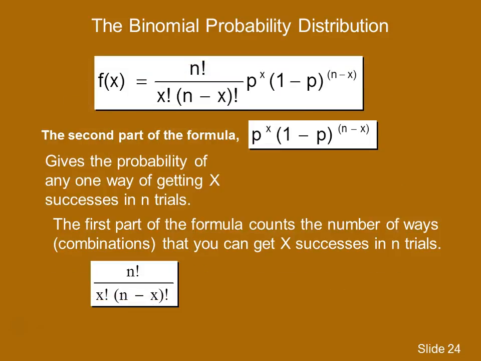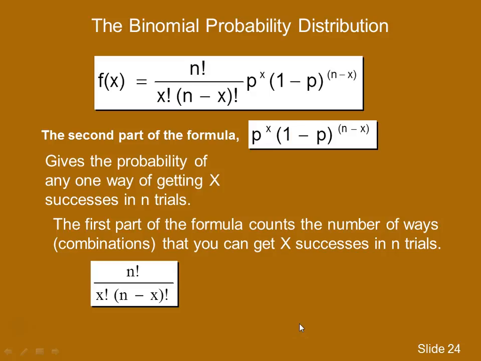Now, before we do examples, first I want to point some things out about the formula itself. There's actually two parts to this formula. The first part involving the factorials, which I'll talk about in a moment, and the second part, the p to the x, 1 minus p to the n minus x. In a sense, you've actually seen that part of the formula before, back in the module on probability. Remember that P is a probability of a success. 1 minus P is a probability of a failure. And notice you're multiplying probabilities together.